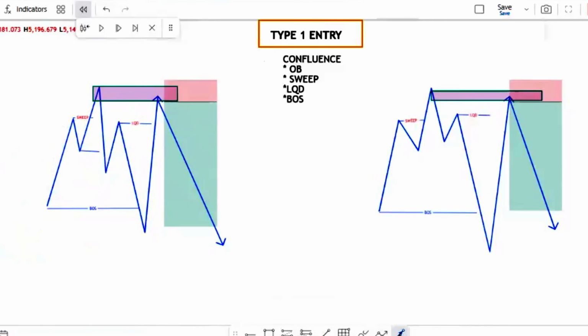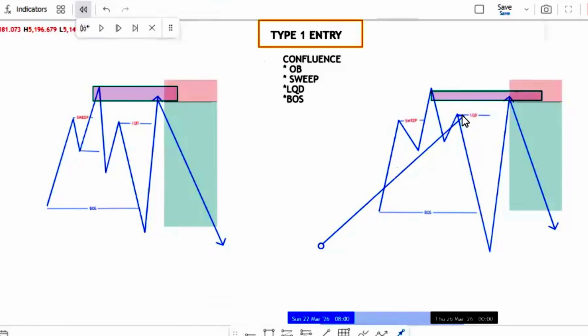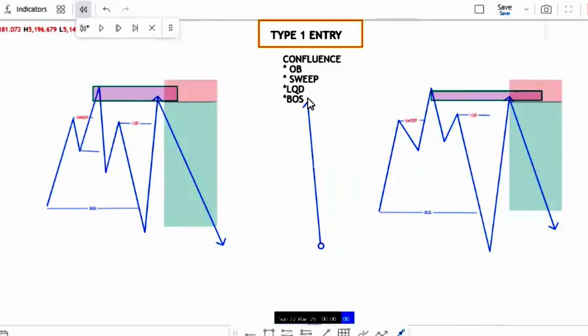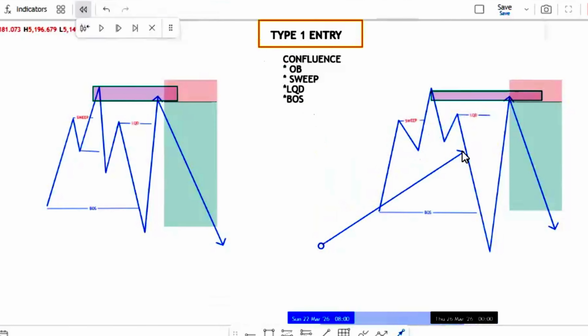Now coming on here, since the market is dynamic, there are numerous forms of the type 1 entry model. This other one is when the market did not give you a shift in market structure. It only gave out liquidity, which is fine. Like I said, you need to understand the confluences behind it. Then you understand the psychology. Now, the psychology is that the market needs to create liquidity before the break of market structure.